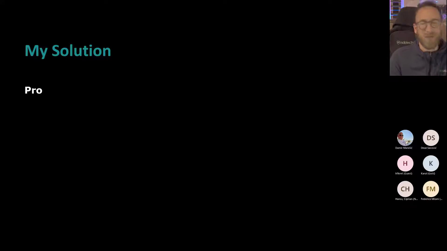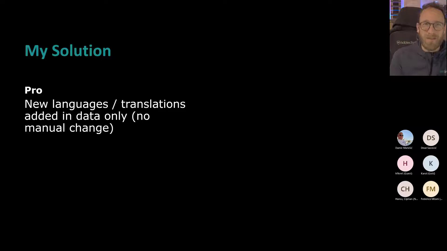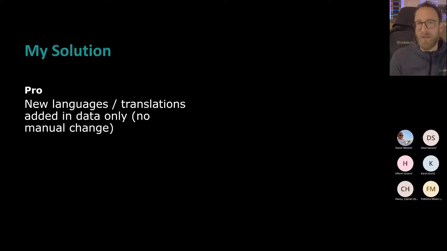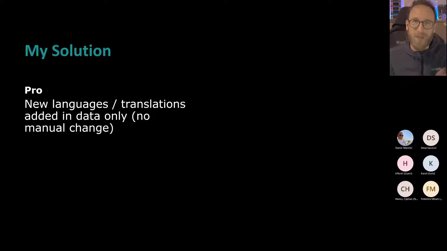I came up with a solution which has pros and cons, of course, because this is not baked into the product — this is a workaround, plain and simple. Really think your own requirements through and decide if one of those solutions will help you, or if my solution might help you. The single advantage is that I do everything data-based. So if there's a new language, or if translations change, or new translations are needed within an existing language, no manual change to the model is needed. I can just refresh through the data, and when a new language like Chinese is introduced into production, I don't have to do anything in Power BI — I don't have to deploy anything. It will just work.